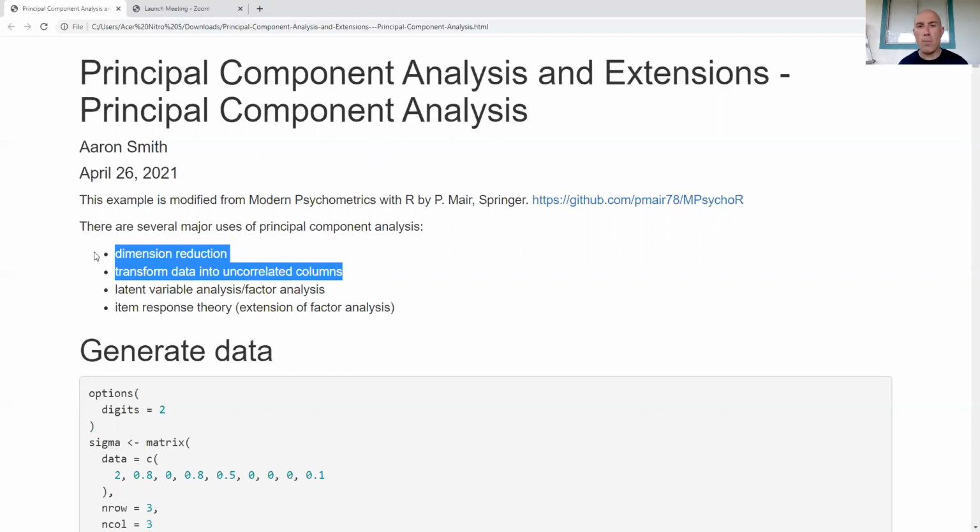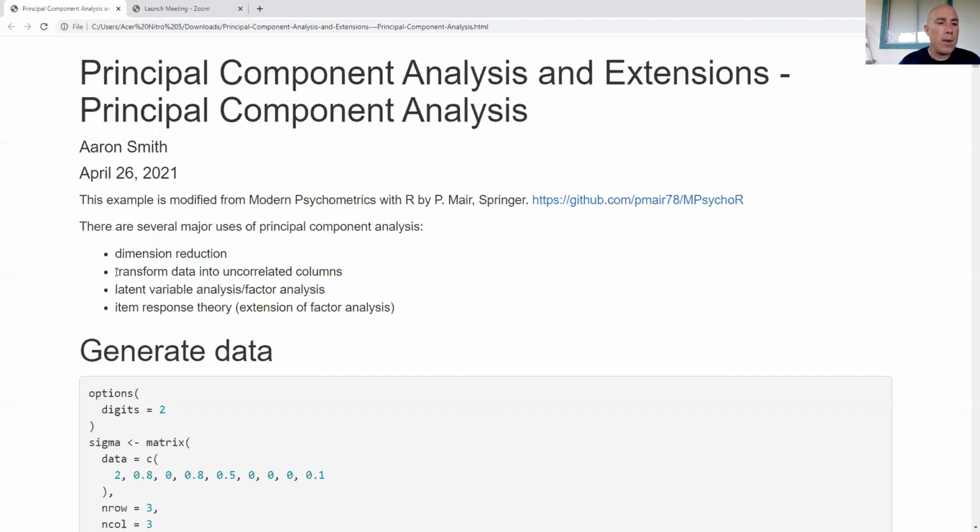Okay, so dimension reduction, the idea is maybe I have thousands of columns of data, and I know that if I use all of those columns, I'm going to overfit my model, if I'm doing supervised learning, that is. All right, so what I can do, instead of using my original data, I can use just a few principal components, and that does a pretty good representation of the informative value of the entire data set. All right, so that is the dimension reduction use, is that basically I just want fewer columns of data, but I don't want to suffer a huge information value loss.